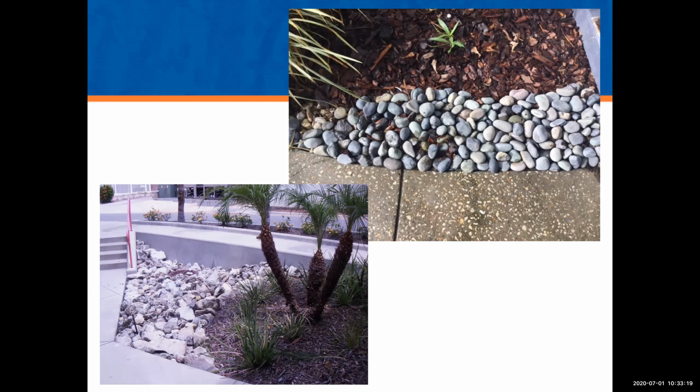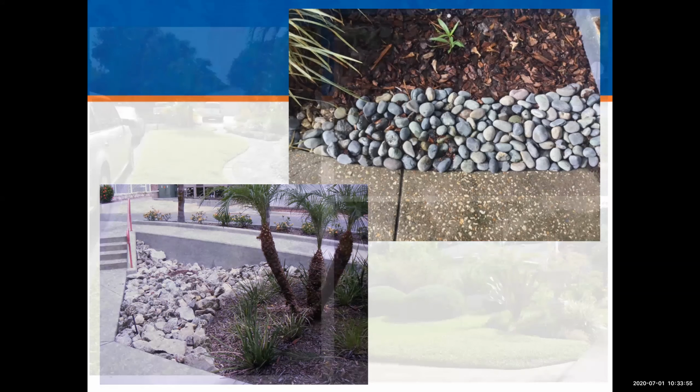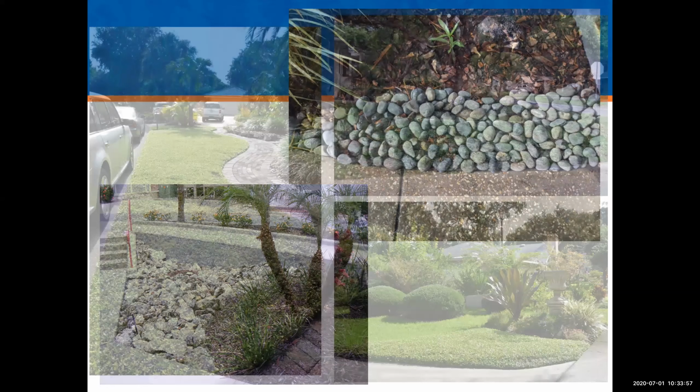This one on the top right, so this is right by the front walkway. The front walkway, you can see there, has been hit many, many times with lots of runoff from the roof. So it's almost wearing away the cement. But the water there hits so hard that it washes all the mulch. So the homeowner here has just taken some river rock and made a small area on both sides of the front walkway and prevents all that mulch from washing off. So we're solving a problem here without having to do a lot of work. And once you do this once, then the problem should be solved, which is what we're trying to do here with our landscapes.